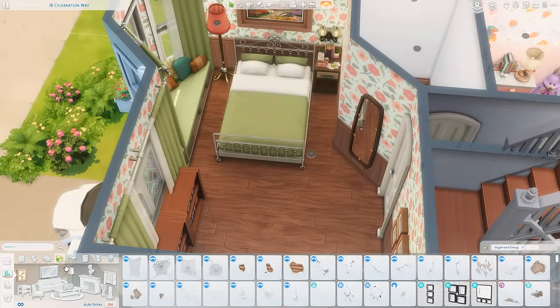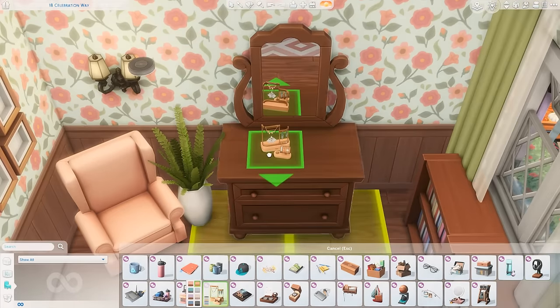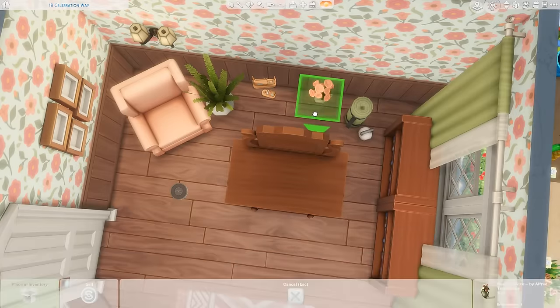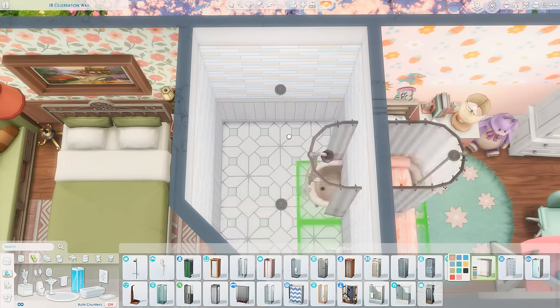And then I did get a mirror over here and I'm gonna figure out our rugs. I really like the mixture of pink and green together. It looks so cute and cozy and of course works really well for a spring theme. And of course getting some decorations over on the dresser, and then we are heading into the upstairs bathroom.